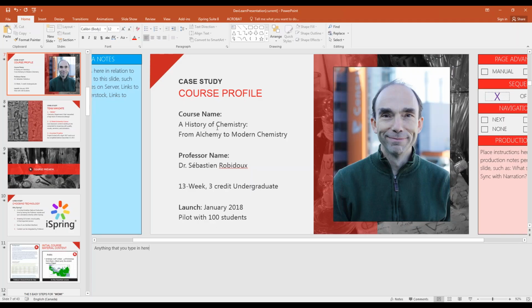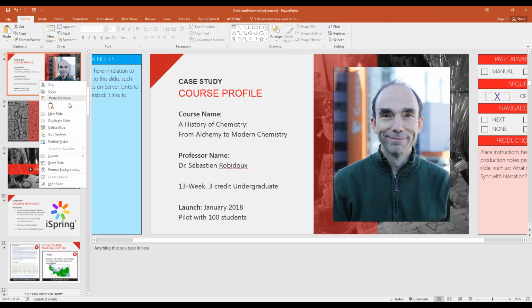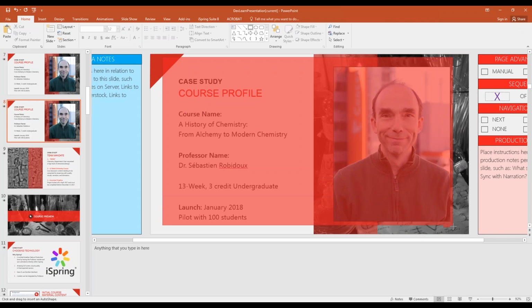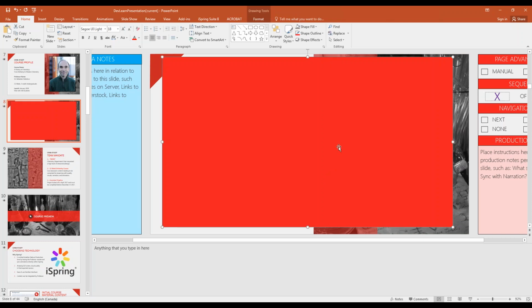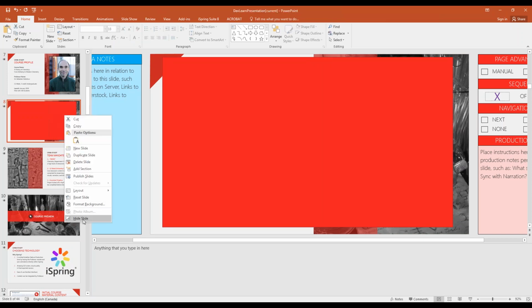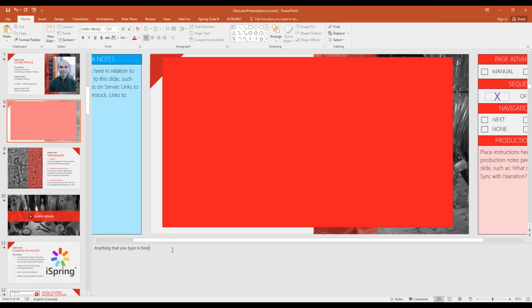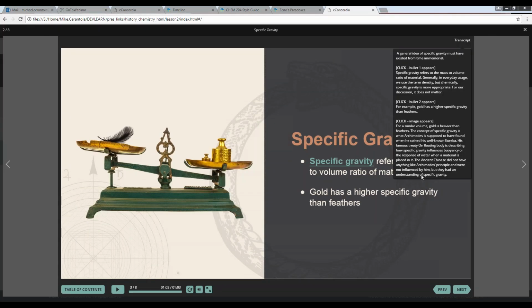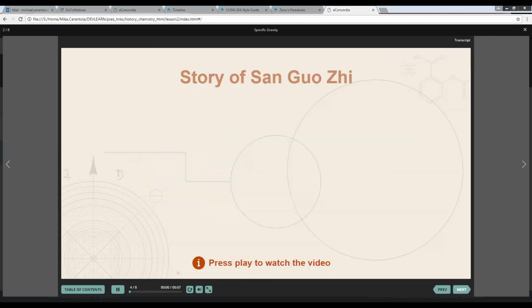So when we have a pop-up slide, we normally just duplicate the existing slide, put an object on top of it that looks like a pop-up, and write our text in here. And we hide this slide so that it's not available in the table of contents. We just have to change the text in the notes box to reflect the text that's in the pop-up, and once it's published, it will seem like a seamless thing, and the transcript will change as you navigate to the pop-up.